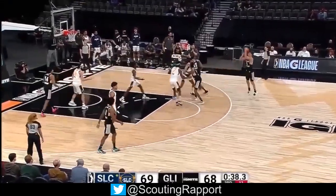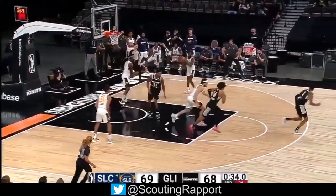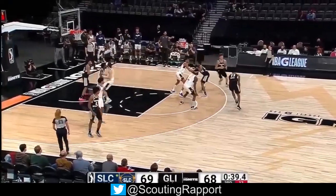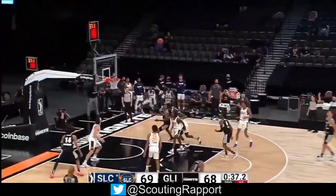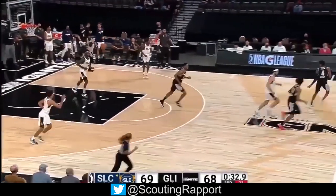This last clip gives us a look at Daniels' struggles as a shooter. The play starts with Daniels coming off a screen on the right wing and taking the handoff. Daniels knows that he has plenty of space to work with and correctly uses the opportunity to set up and fire a three, but the shot goes thunk off the front iron.